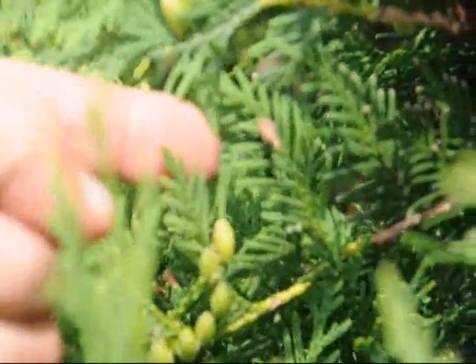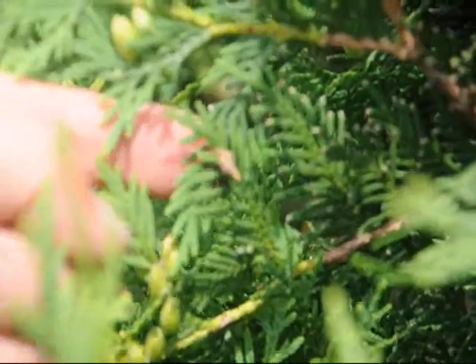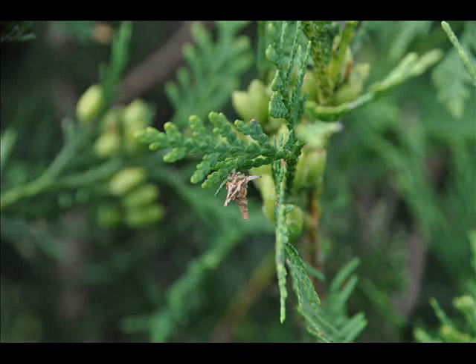This is the tiny little bagworm on the tree around July 1st. They actively eat the foliage. This is the ideal time to spray them because they're small and more susceptible to the pesticides you'll use to control them. You can pick them off, but they're very tiny and hard to see.